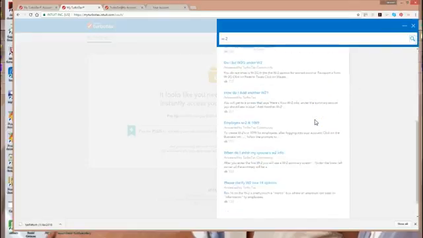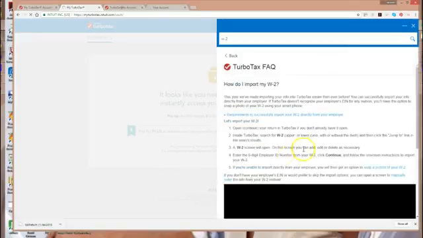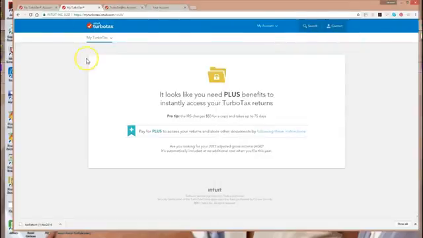Where's the jump to? Okay. But it goes through and it shows you exactly what you need to do, folks. So the search items is a really, really great tool. We'll cover more about imports and all of those things in another segment when we get into calculations. But right now, we're just dealing with the navigation of TurboTax Online. That concludes this segment. It's been fun, and I'll talk to you guys on the other side.